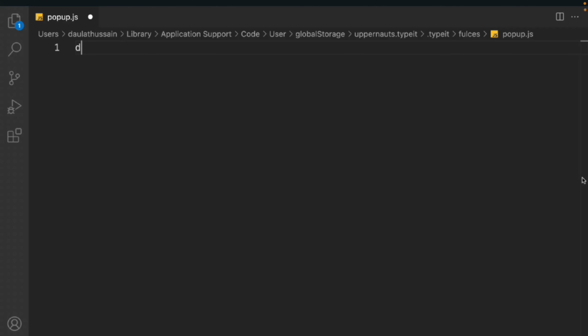We are in the popup.js file, and here we have to build all the logic for our extension. Like we have to open the pop-up, fetch the balance, transfer the funds, all of the things we're going to do right here. So the first thing we have to do is listen to our DOM. We'll say document dot addEventListener, and we'll say DOMContentLoaded. So we have to wait till the content is loaded, and then we have to simply call the function.